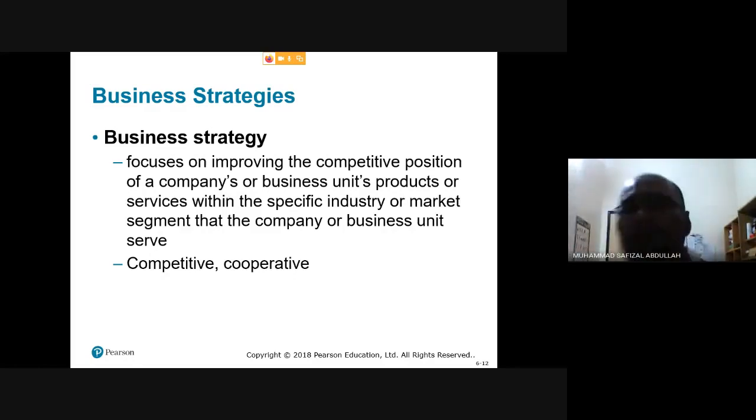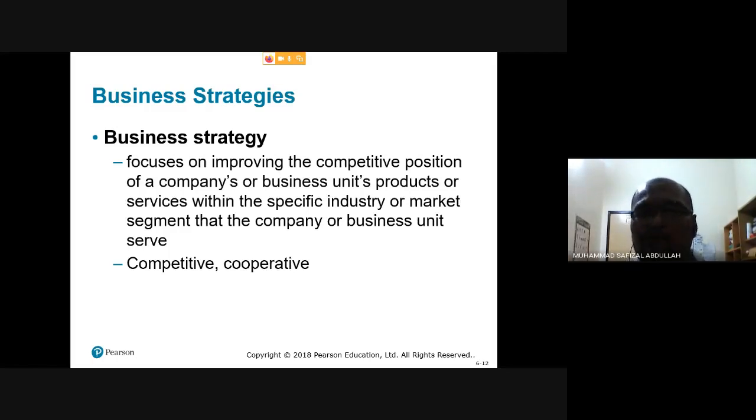If before you are in 5th place, you are talking about how to move up to 4th place. Next year, how to move up to 3rd place, then the 2nd place, and in the years to come, you are planning on how to become the market leader in that industry. In other words, we are trying to move forward, to climb up the ladder, to become bigger in terms of our dominance of market share.